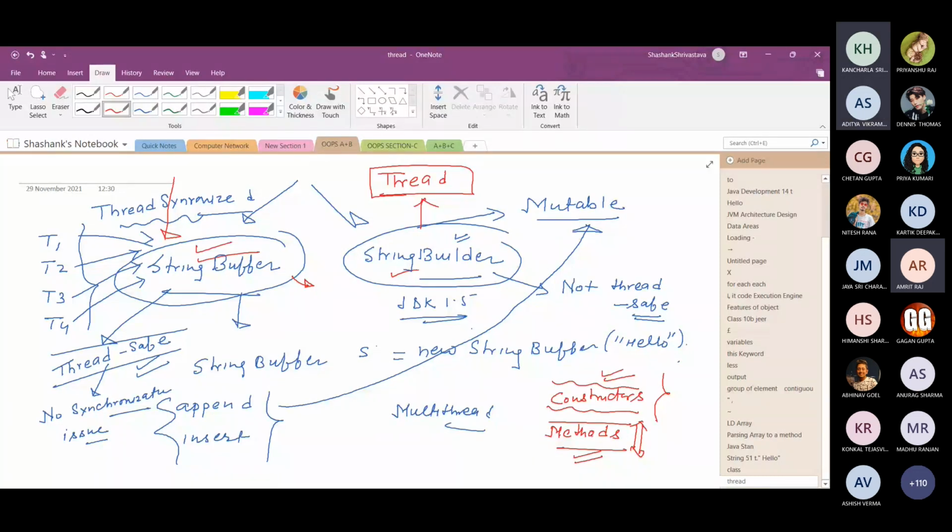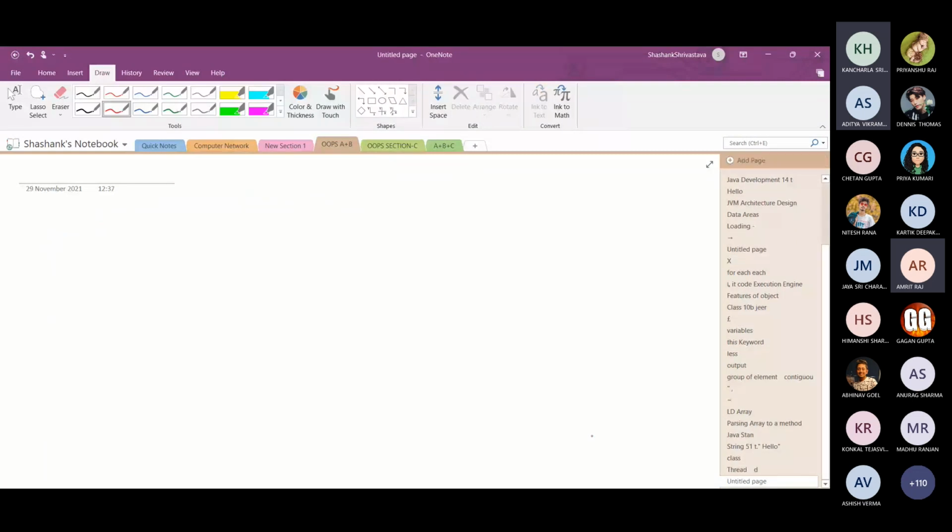Fine. So this is all about the array and string chapter. Now you will be able to complete the assignment related to arrays and strings. And from the next time, we will discuss the inheritance feature, Java inheritance. There is one more subtopic left out, that is command line argument.